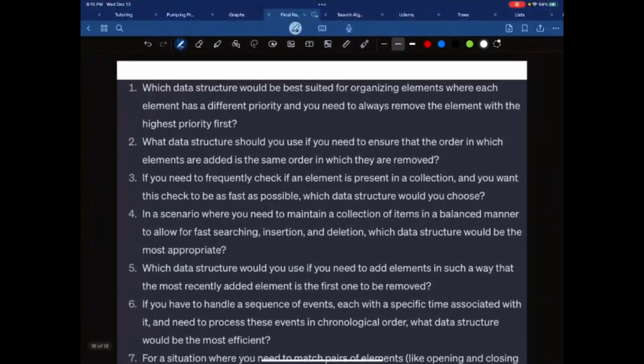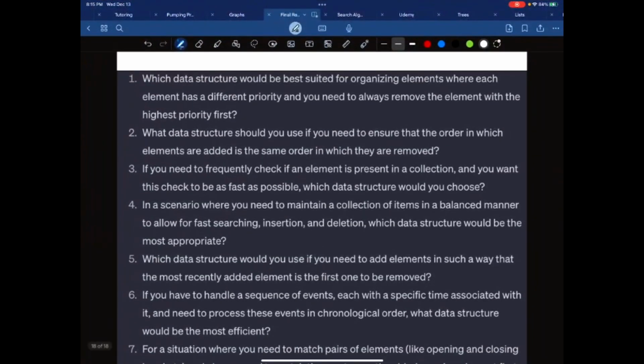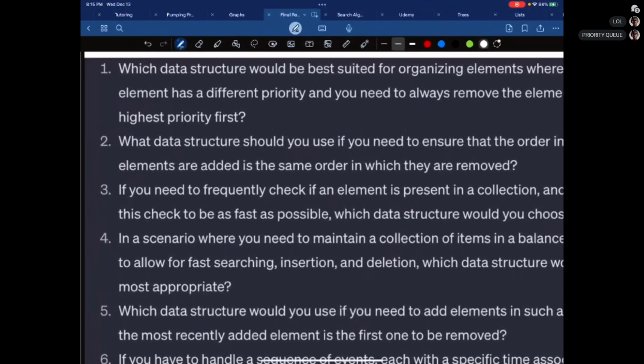Okay. And the first question says, which data structure would be best suited for organizing elements where each element has a different priority and you need to always remove the element with the highest priority first? And that's kind of a giveaway. Priority queue. There you go.